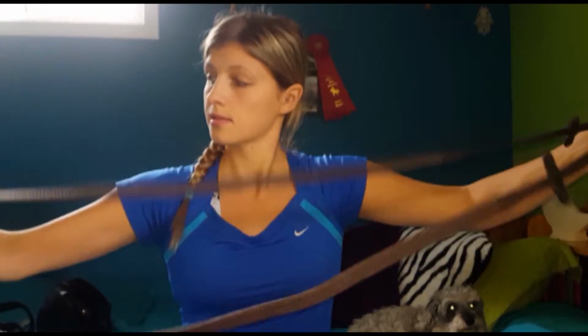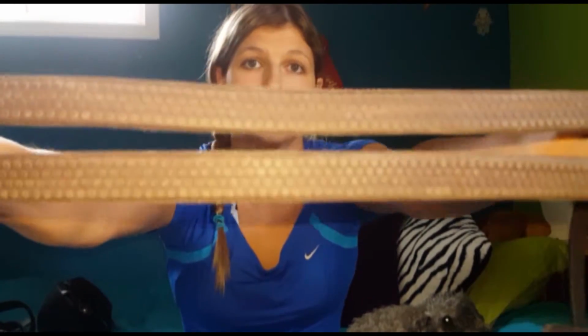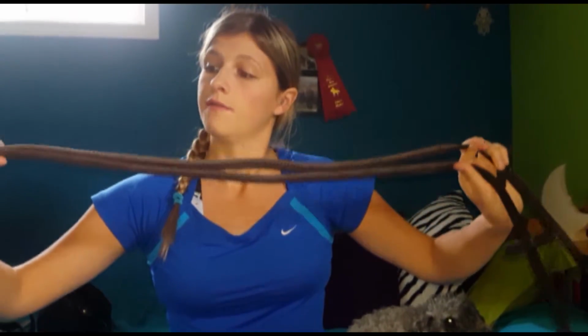The next bunch of stuff was from my closer, actually, favorite tack shop. They were having a big anniversary sale. Some of it was clearance price, some of it was just regular price marked down for the day. I will start with just a pair of schooling reins. I have my really nice reins that are on my bridle, but I just thought I would get another pair in case I needed them, and they are the rubber grip, so they are good if you need more grip, whether it's raining or whatnot.